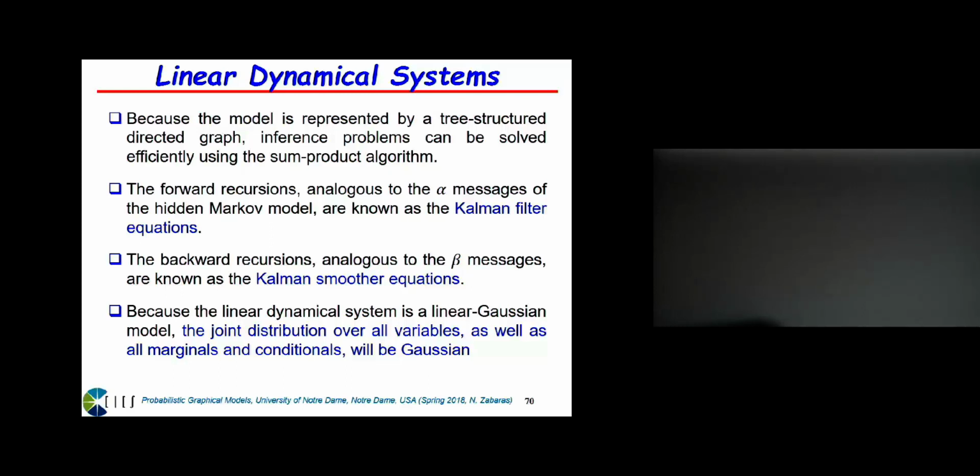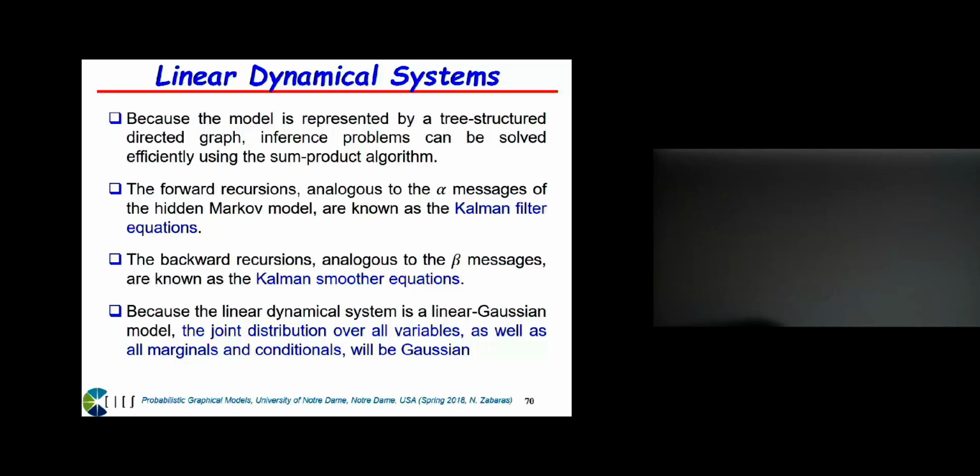But you can imagine that it is similar to the beta message, right? These Kalman smoother equations basically will give us the posterior of the hidden variables given all the data from 1 to capital T. That's why these equations are called smoothing equations. So this is nice, right? Forward gives me the Kalman filter, backward gives me the smoothing equations, and if you do the forward and the backward equations, you can get the sufficient statistics for the hidden variables that are needed to compute the parameters via expectation maximization. You remember that?